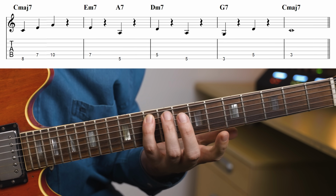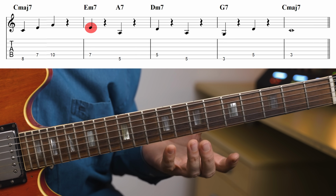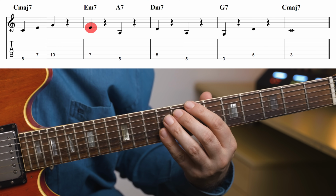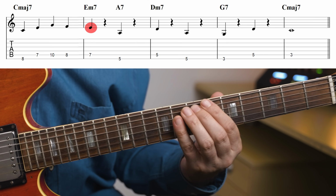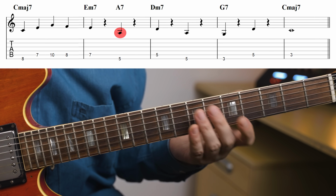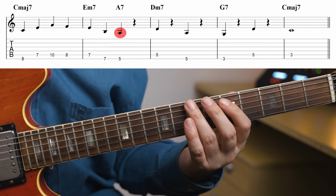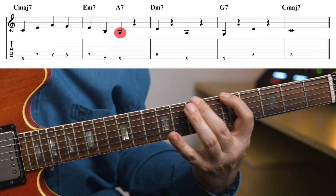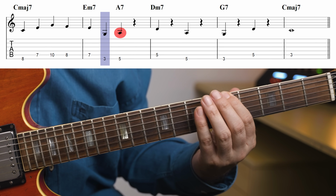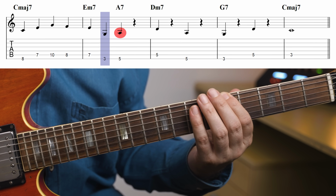And then I need to go to the E on E minor 7, and of course the easiest way to do that is just to walk down the scale and then use an F as a diatonic passing note. Once I'm on the E minor, I need to go to the A, and the chord tone that's probably the easiest to use there is the B. You could use the G as well, but that's a little bit more difficult to play, so I'm not using that one.